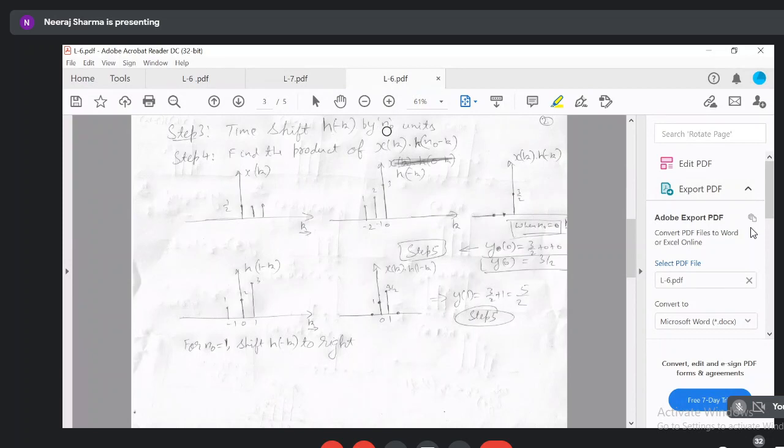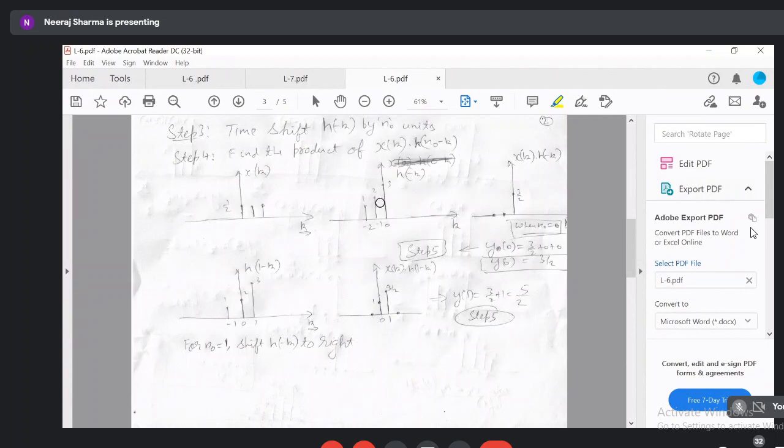जब n naught का वैल्यू 0 है तो अगर आप उसको शिफ्ट भी कर रहे हो लेफ्ट साइड या राइट साइड जैसे भी, अगर n naught 0 है तो it means h n naught minus k will be equal to h minus k. We have to find the product of xk with h n naught minus k. So xk multiplied by h minus k. So here we have multiplied these two signals, that is xk multiplied by h minus k, right?